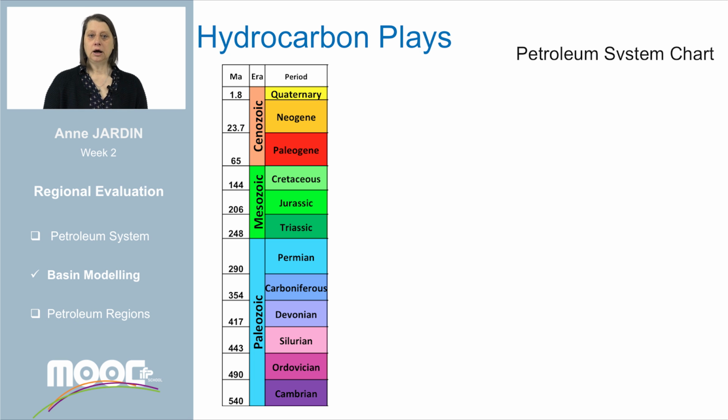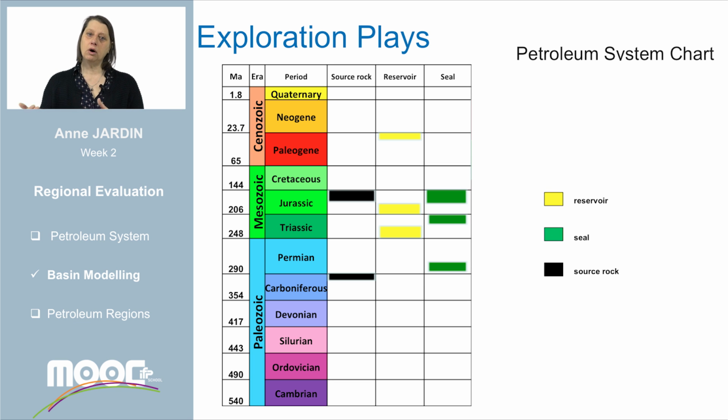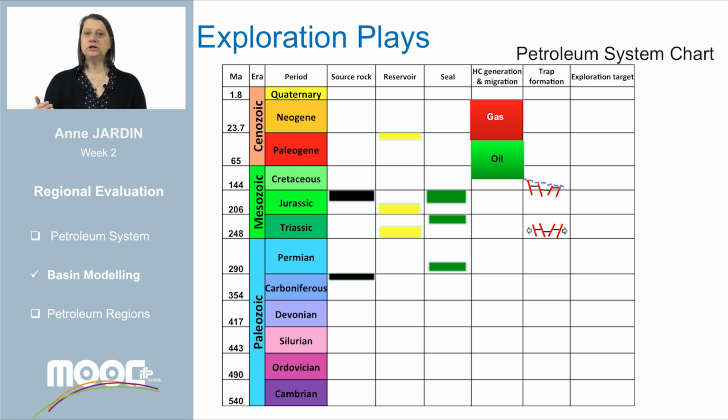As you can see, the first column of this chart shows the geological timetable. With the three other columns, the geologist indicates the occurrence of source rocks, reservoir rocks, and seal rocks after they have been identified by basin analysis. The last columns present the timing for oil and gas generation and migration. Each possible trap in this basin is drawn schematically.